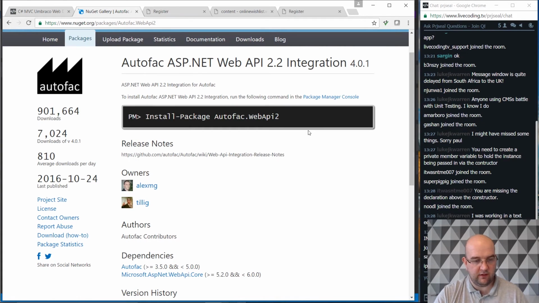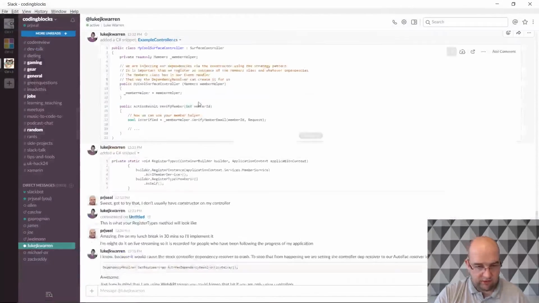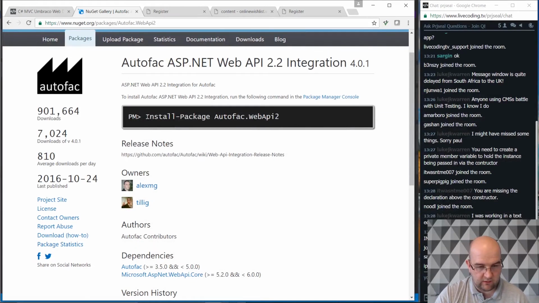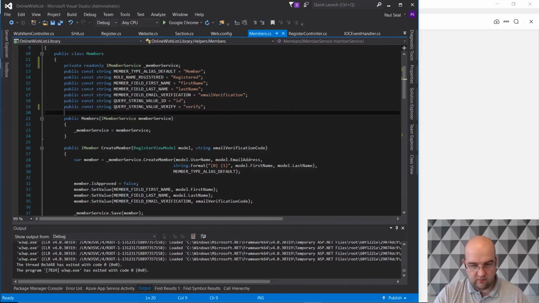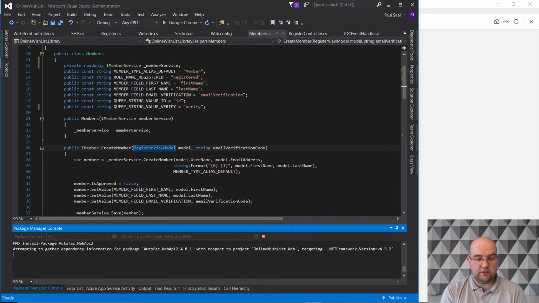I think I'm going to go for it. I'm just going to take the plunge. Let me just check the picture actually. Send me a picture of the ones that I might need or might not need. Autofac Web API 2, lovely. So that is the right one. So I'll just copy that command, and I will go to Package Manager Console, paste that in there on the web app, hit enter. So it's going to add that Autofac for me on my web application for Web API 2.